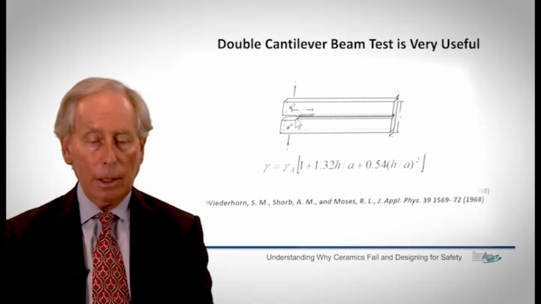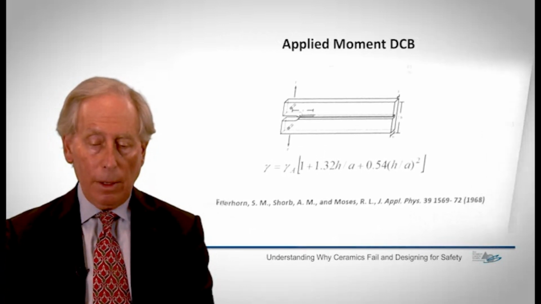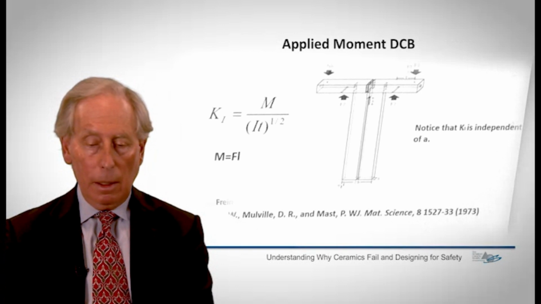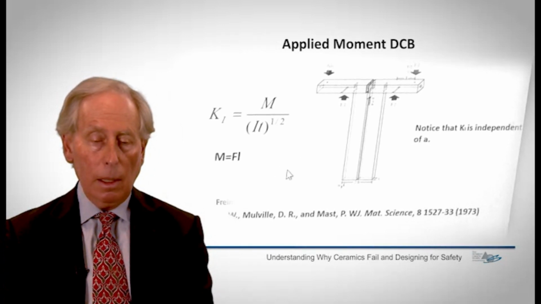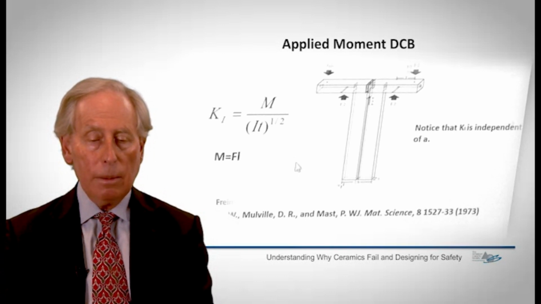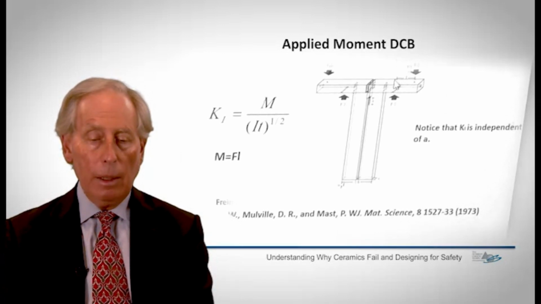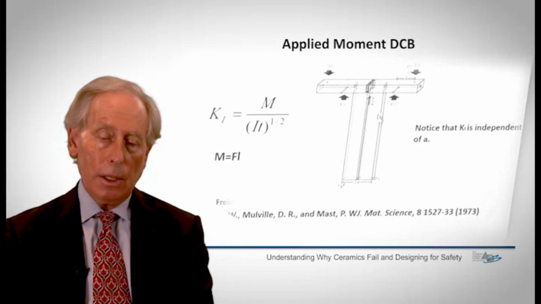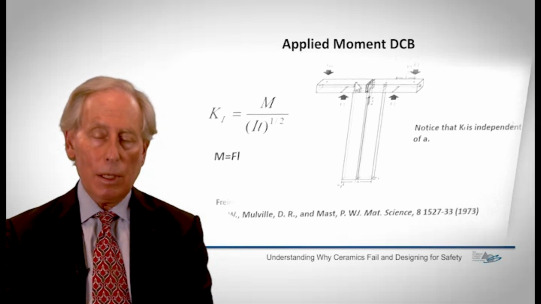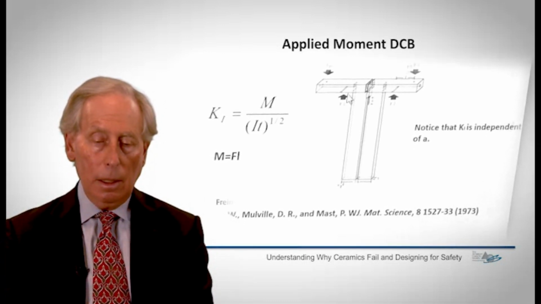of the crack initially. However, a number of years ago, we developed a test that would be a little easier and more useful for use in slow crack growth, what we called an applied moment double cantilever beam, in which now we attach arms. You can see that the specimen shape is almost identical, a long axis here.